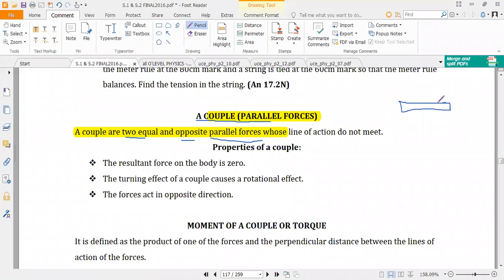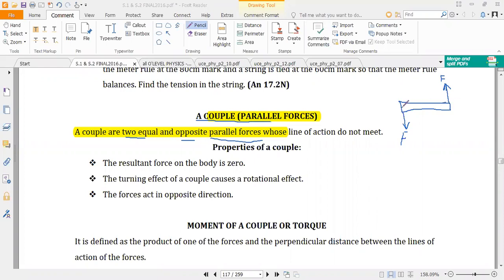So you know what a tap is. The head of a tap is the one that you use for opening and closing the tap. When you're opening or closing, you handle the head of the tap, and this side will be pulling while the other side will be pushing. So you will realize that there are two forces. One force is applied on this end of the tap, and another force is applied on this other end of the tap. You realize that these two forces are parallel to one another.